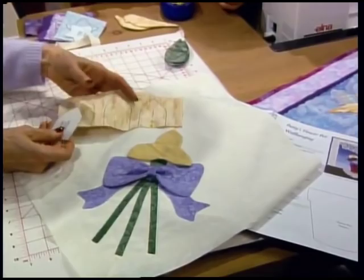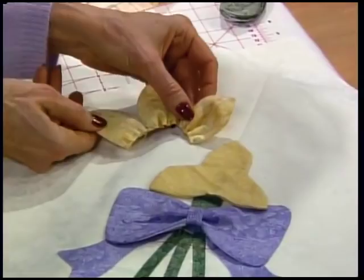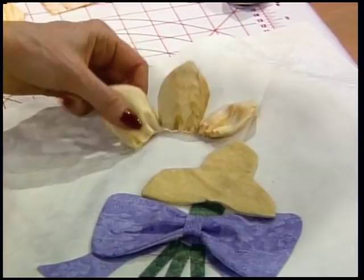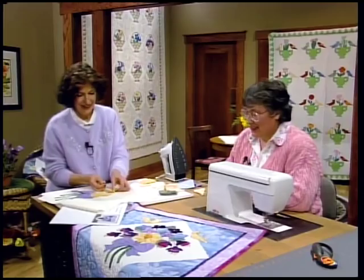I have three petals that I turn right side out, turn under the raw edge, and then line up the three petals in a row. And take a big long stitch. You got it. And then pull it tight and connect the circle. I think the jonquil is one of the easiest flowers in the whole quilt, and one of the prettiest, too.